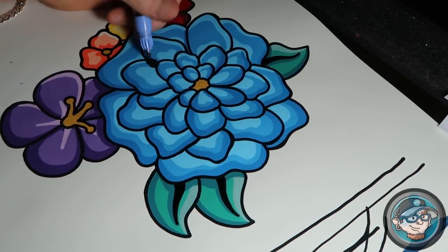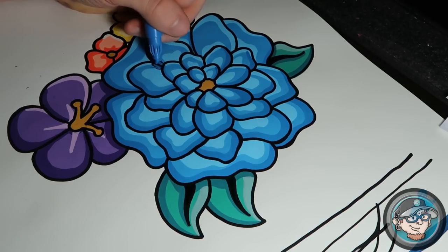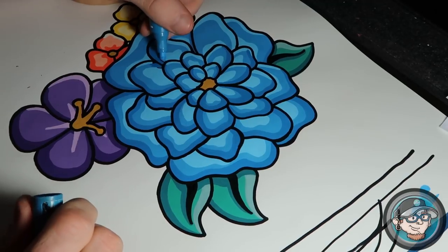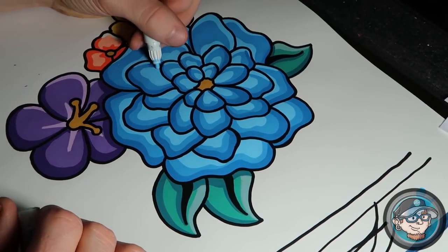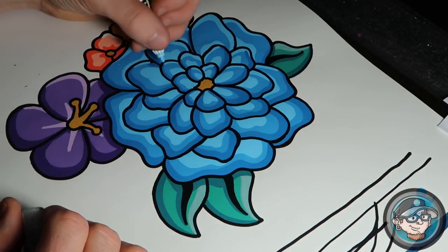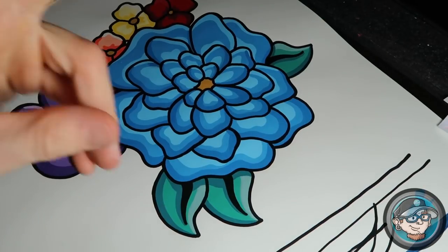There was a bit of a marker failure there — that doesn't happen very often, I don't think that's happened in years. Unfortunately it happened today while making a tutorial. But that's the cool thing about paints: you can cover over mistakes and it still looks just as good. The piece is basically done — I'll have to do a layer or two over what I just covered since it smudges a bit when you go over black, but generally it looks crisp again.